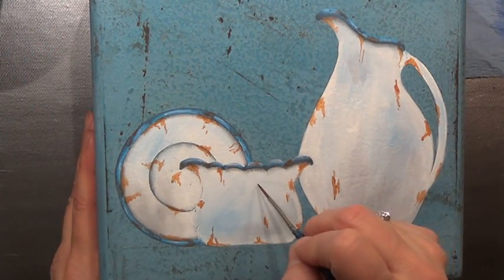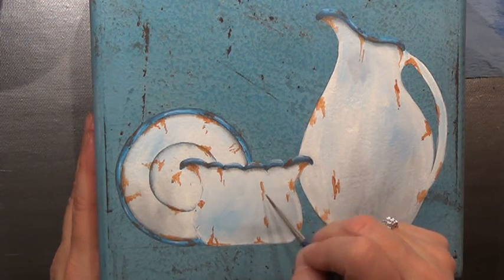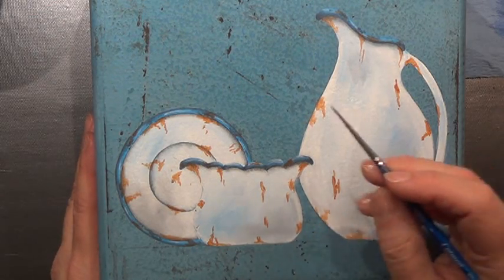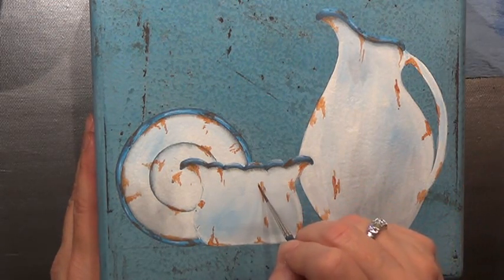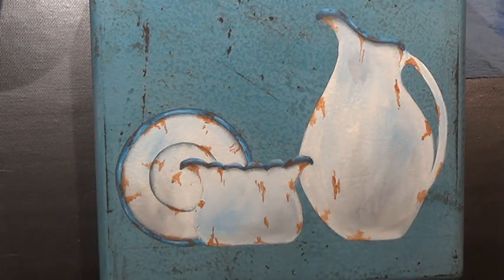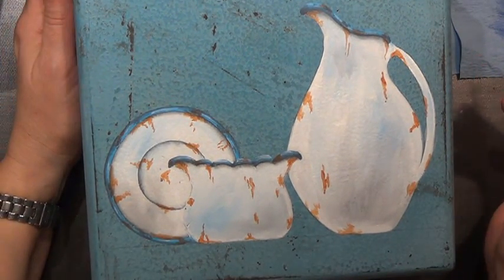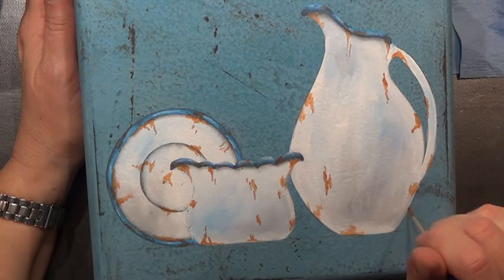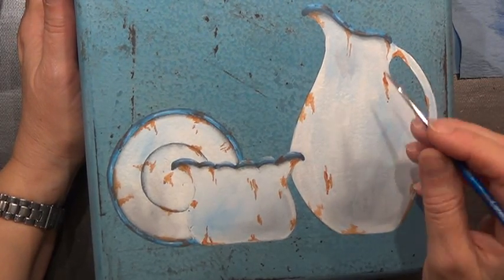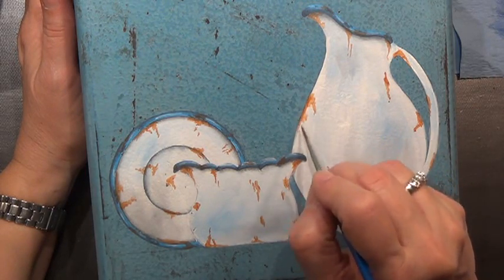And I think this piece right here, even though we may not see it after we put our leaves in, looks like it needs just a little bit of some rust going on right here. Okay, and then let me look at my picture. My picture looks pretty good. It's not overwhelmed by rust, so I'm going to put a little bit along this edge right here. And then I want to bring this together a little bit more. Maybe bring it down some.